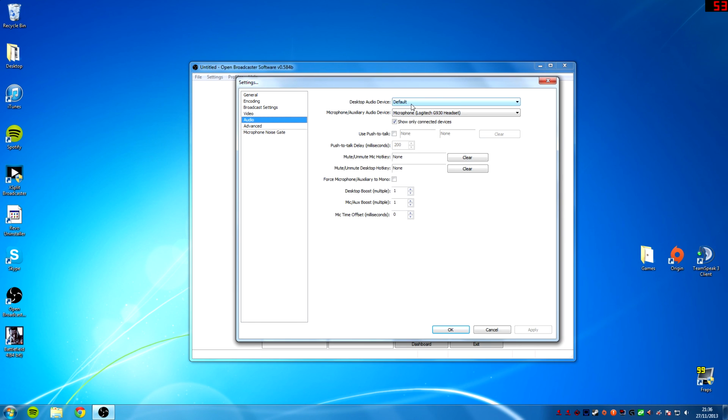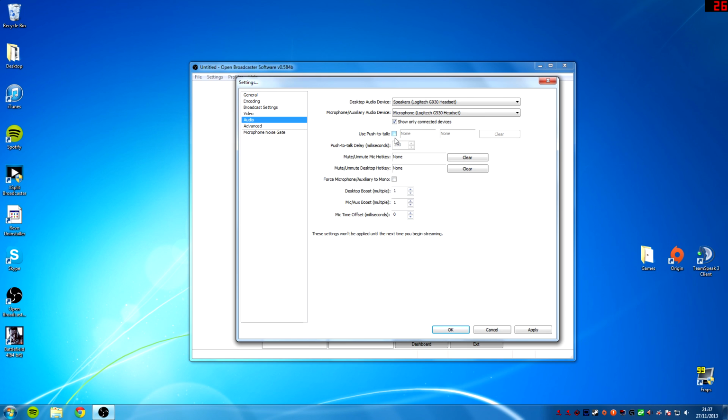Your audio, you obviously want this to record your normal, your line 1, line 2, or your headset. If you're using all your split audio, you want your headset so that it records everything, and you obviously want your microphone as well. You can use push to talk if you don't want your breathing.